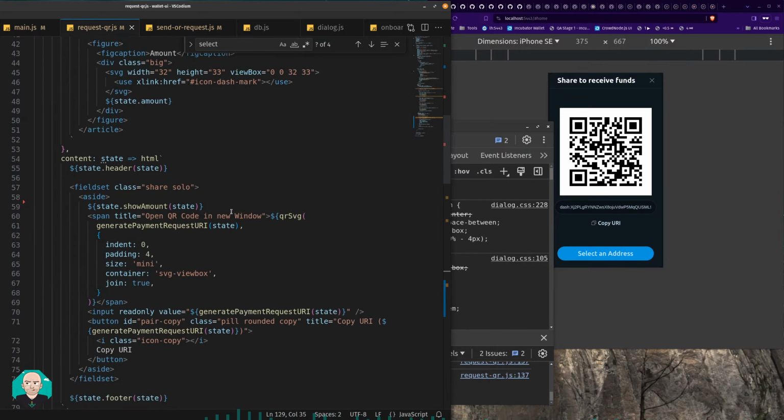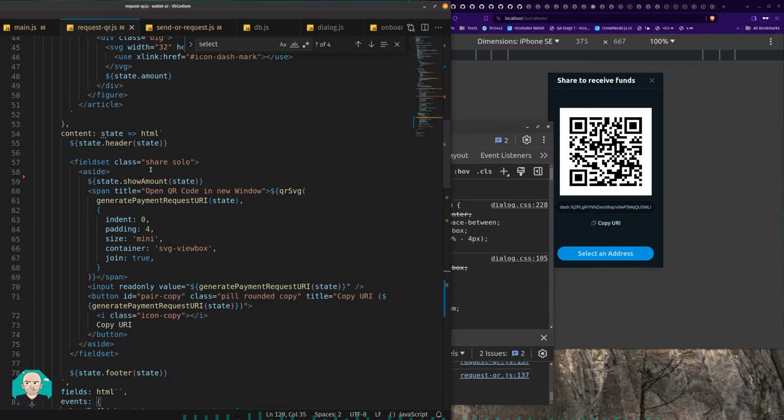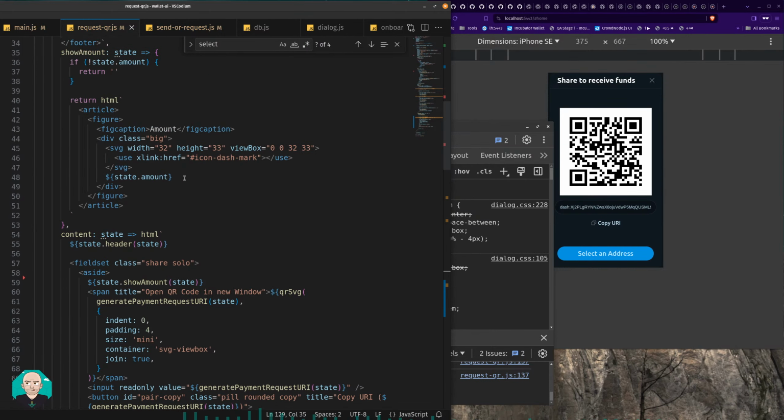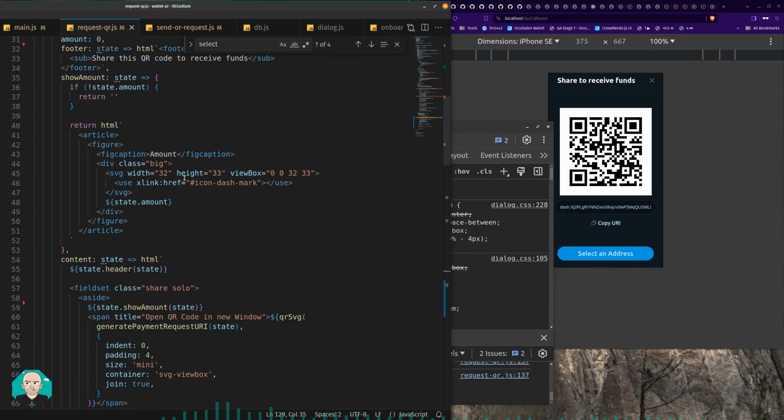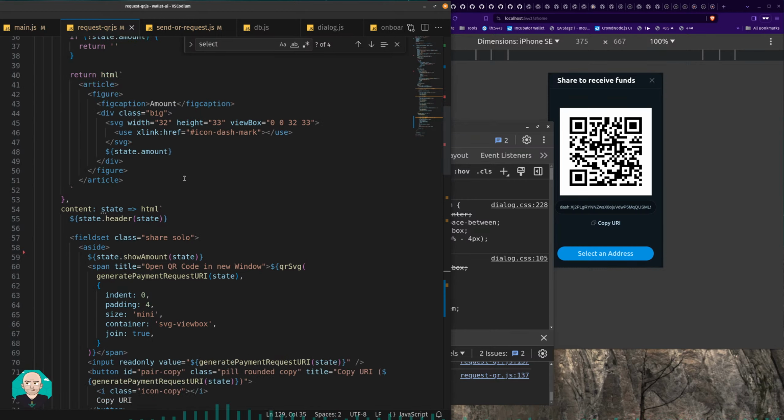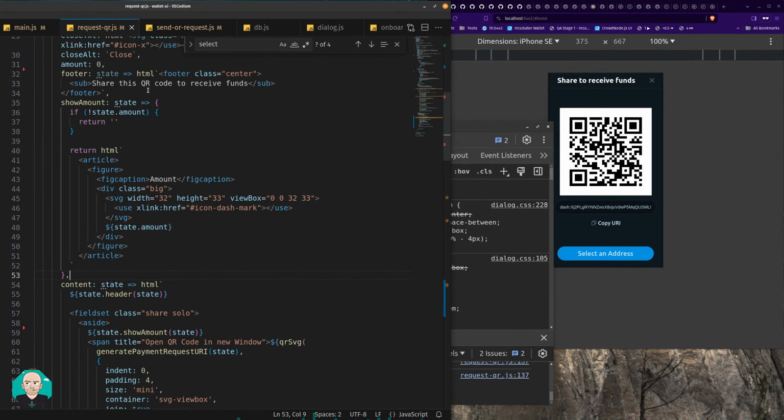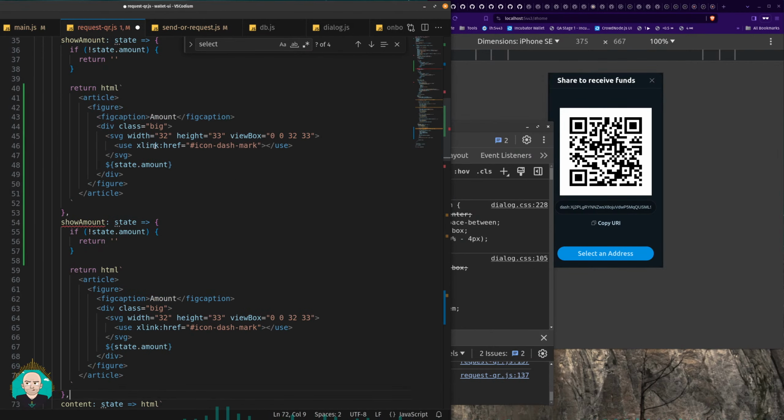Field set, article, field set, side. Okay, before I copy that, I'm going to duplicate this.